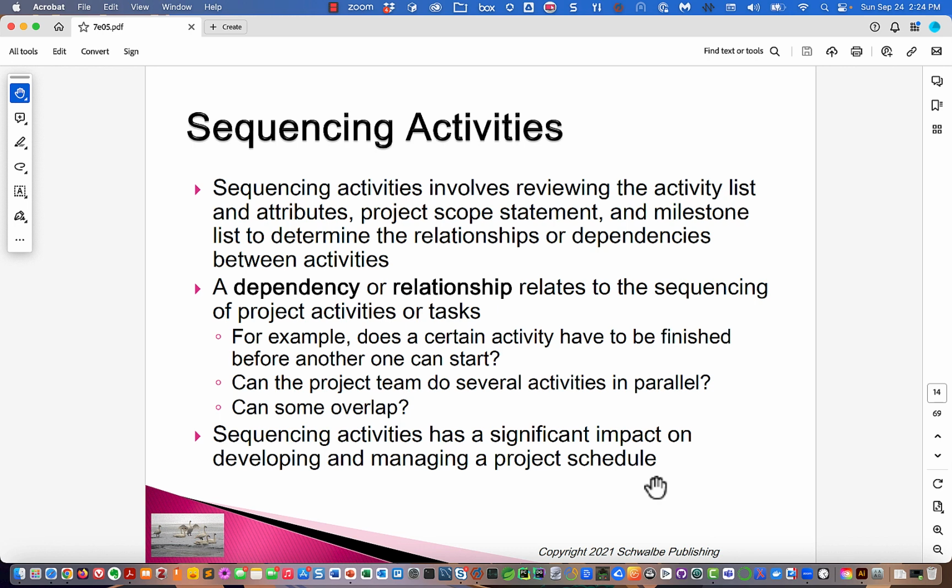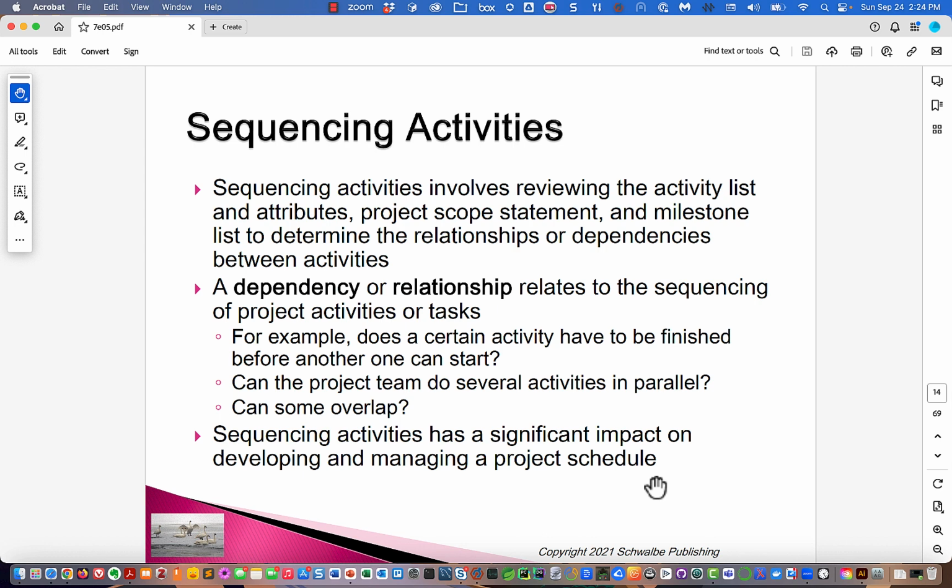For example, does a certain activity have to be finished before another one can start? Now, this is called a finish to start dependency, and it's the most common dependency in all of project scheduling. We have activity A and we have activity B, and activity A has to finish before activity B can start. So that's a finish to start dependency.